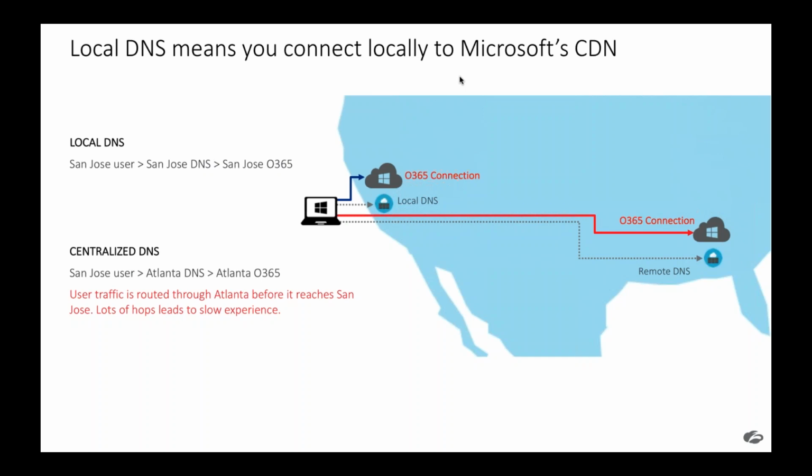However, if we take a different approach and say, why don't we have a centralized location where we have ExpressRoute or a centralized internet breakout? The issue is that the name resolution, for example, will occur in a remote location. The problem is that Microsoft and other software as a service platforms will figure out that you're actually in the location where that name resolution originated. Even if you do have some form of local breakout, if you're doing that name resolution at a remote location in a centralized manner, you will still have your traffic tromboning potentially across the continent or even between continents, which obviously introduces a lot of latency, a lot of overhead, and can ultimately result in a very poor experience.